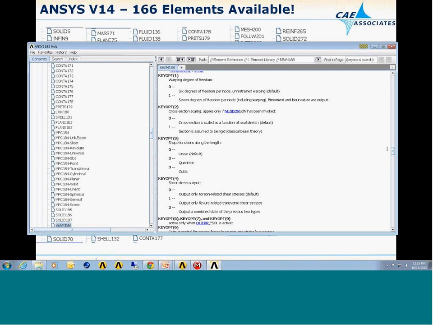It's the default actually for ANSYS Mechanical APDL, or Classic as commonly known. The actual default for Workbench Mechanical is quadratic, which is key option 3 equal to 2. We can adjust that as a user if we want a cubic deformation response to be used as well. So this is one of many settings that you can set, but this is a common application in terms of adjusting things for your particular application that might be relevant.